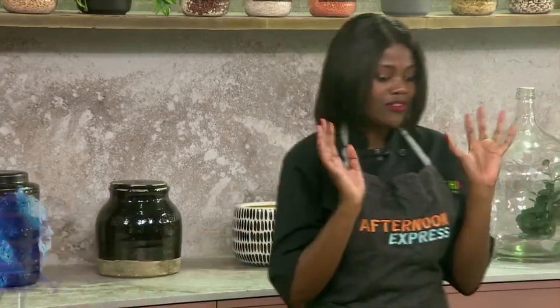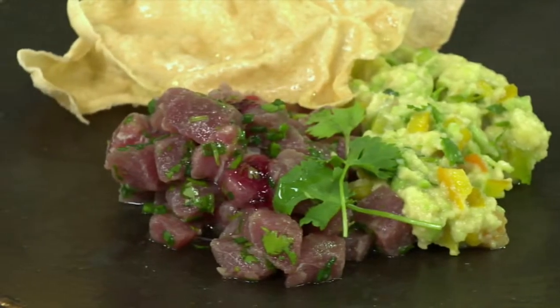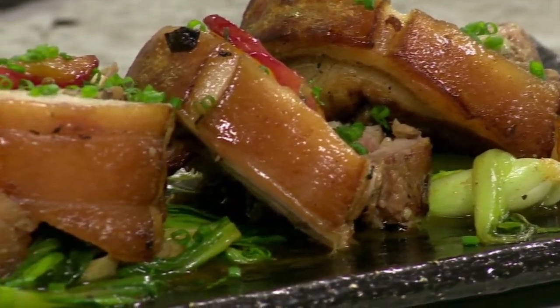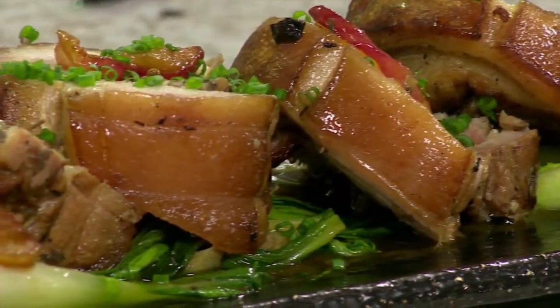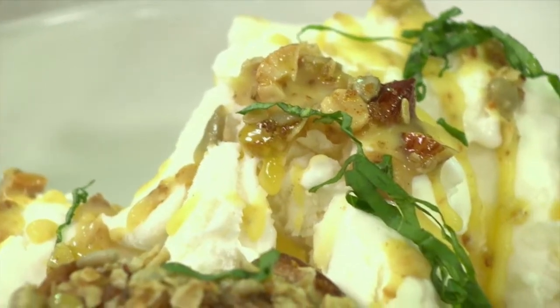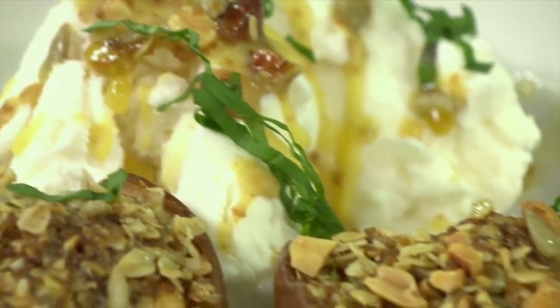All right, so today I'm coming at you guys with 3 dishes. We've got a Tuna Tarte that's going to be our starter, and then for our main, I have created the most amazing Pork Roulade recipe that we're going to serve with a beautiful, crispy, cheesy polenta, a beautiful Demi-Glace on top, and then we've got some bok choy that's going to go with it. And then for dessert, we have some poached pear that has an oatmeal and sugary crust on top. So that is what I'm coming at you guys with today.